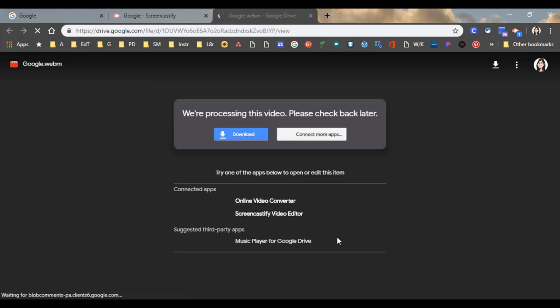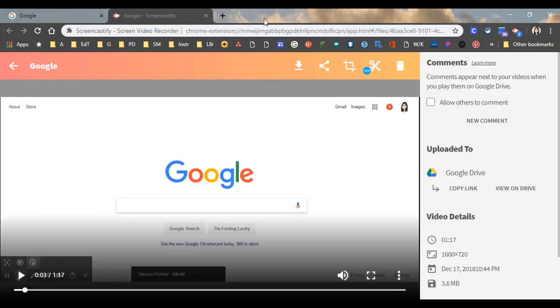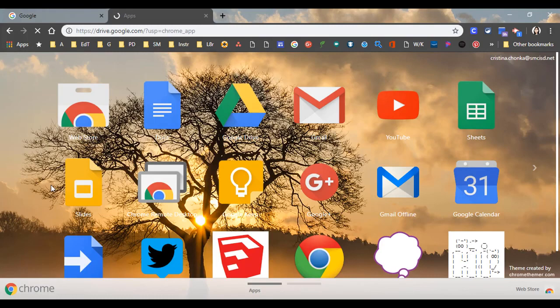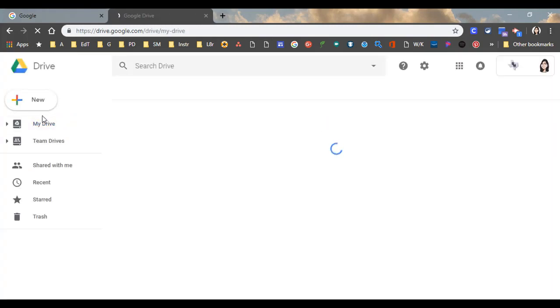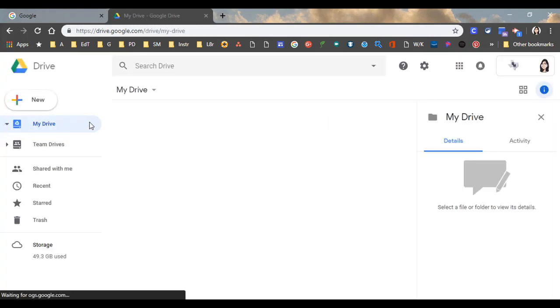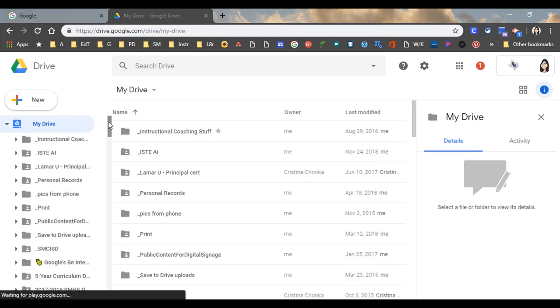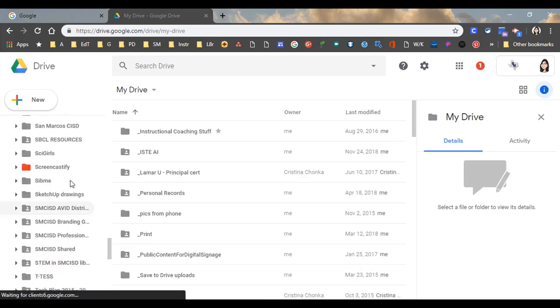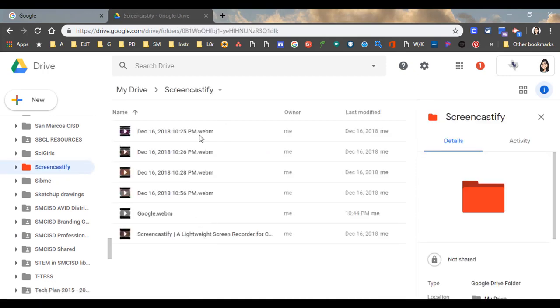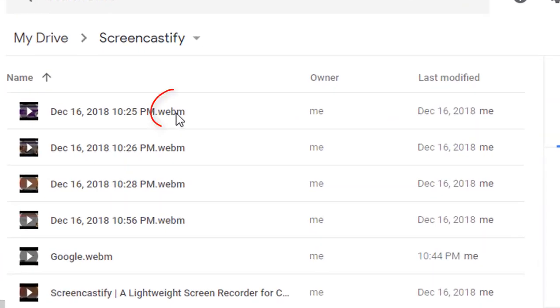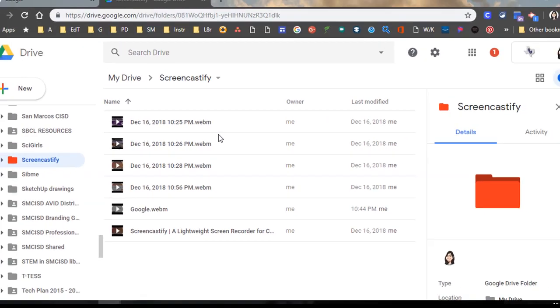A lot of times you'll see this showing that it's still processing the video, but to access those files you can go to your Google Drive, and you should have a folder in your drive called Screencastify, and this is where all your files live. Notice that the extension is WEBM, which is an audiovisual media file format that plays directly in a web browser. You can share from this folder and embed files on websites.